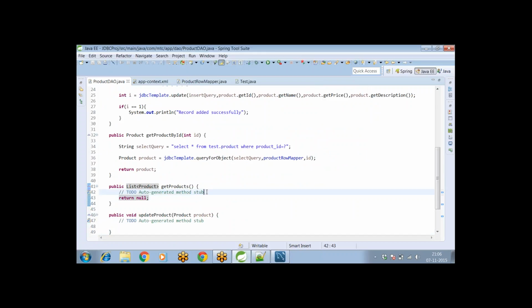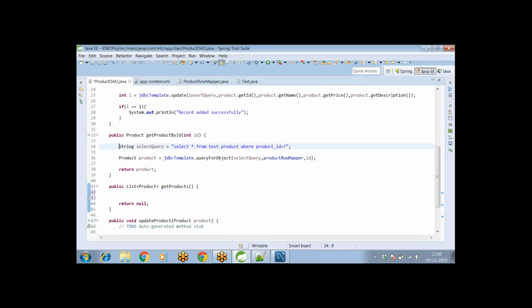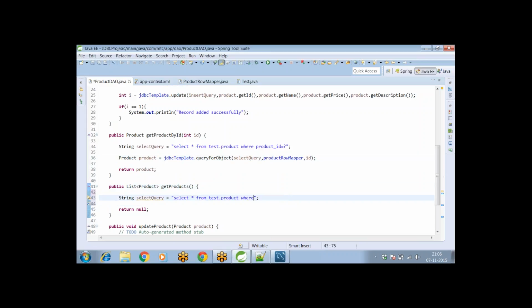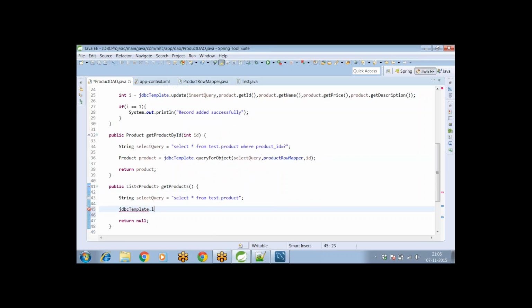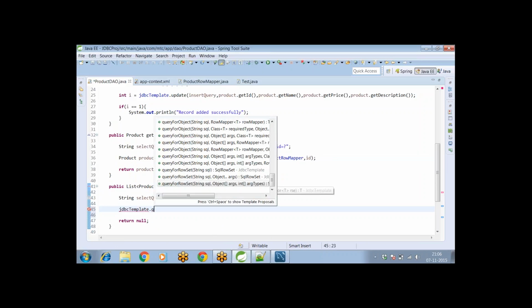So this method now will fetch all the product records from the database server, right? JdbcTemplate dot. Now which method you have to use here? You got a method queryForList.